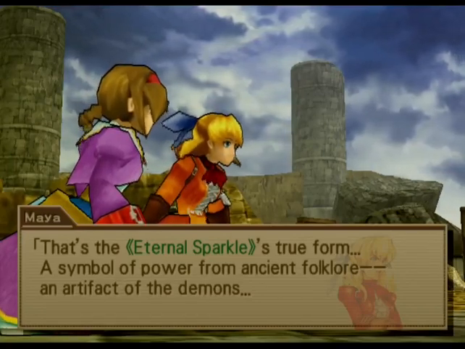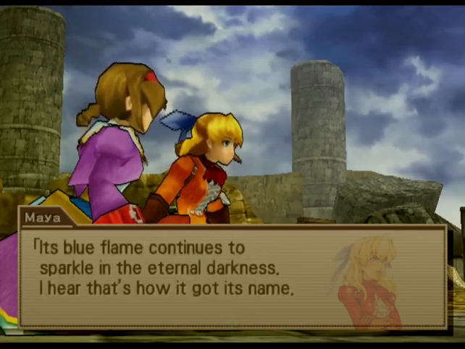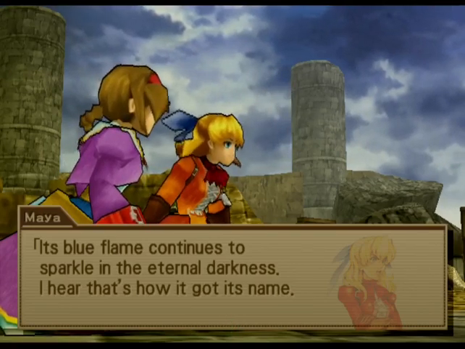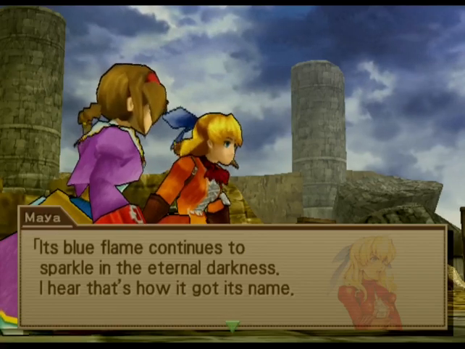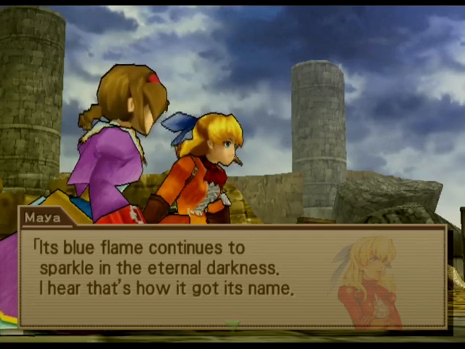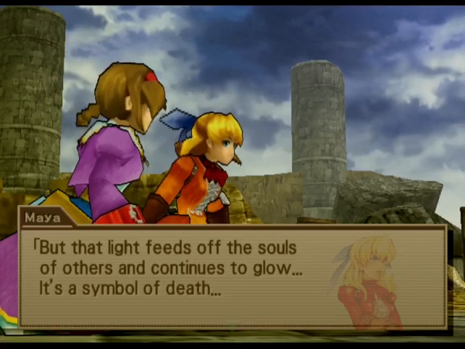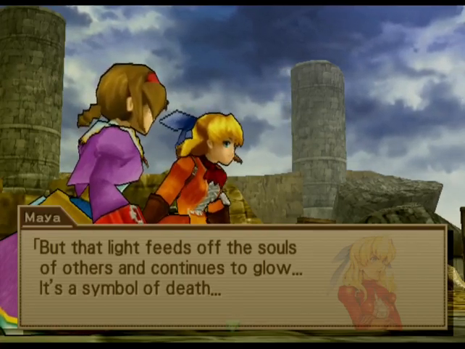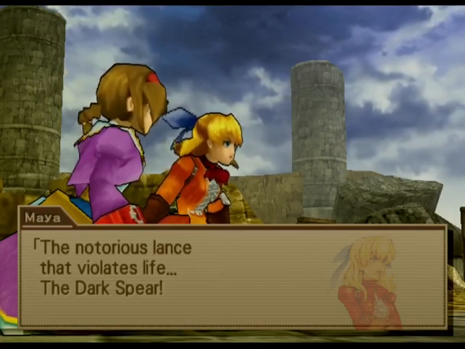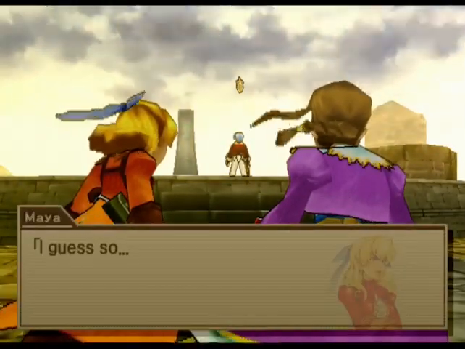That's the Eternal Sparkle's true form, a symbol of power from ancient folklore, an artifact of the demons. Its blue flame continues to sparkle eternal darkness, I hear that's how it got its name. The blue flame, you say? Remember, Shane earlier on was talking about a blue menace. That would be a threat to the world. I wonder if he was talking about this. That light feeds off the souls of others and continues to glow. It's a symbol of death. The notorious lance that violates life. The dark spear. That's a spear? That thing? I guess so.